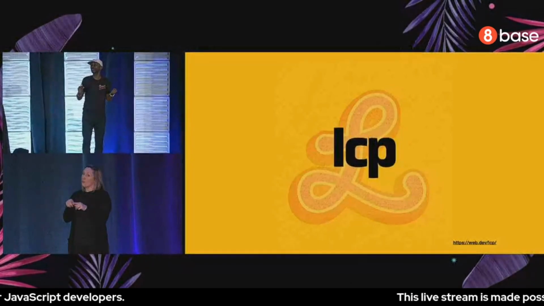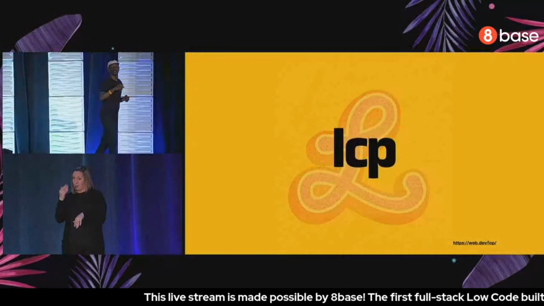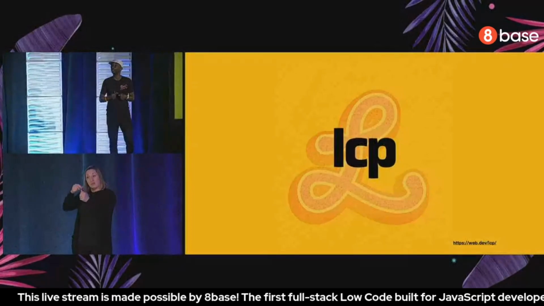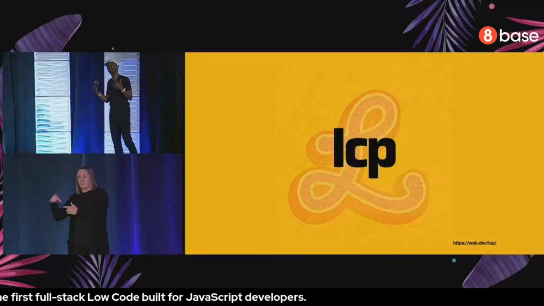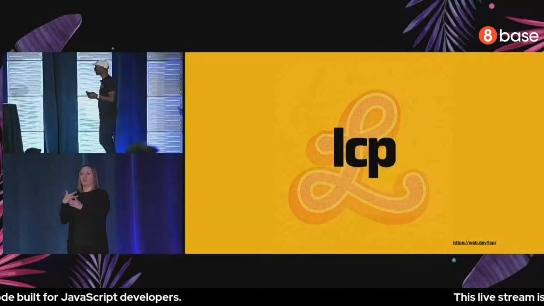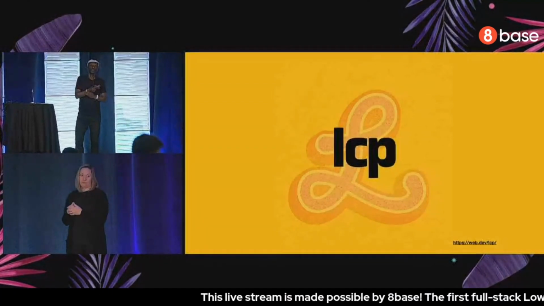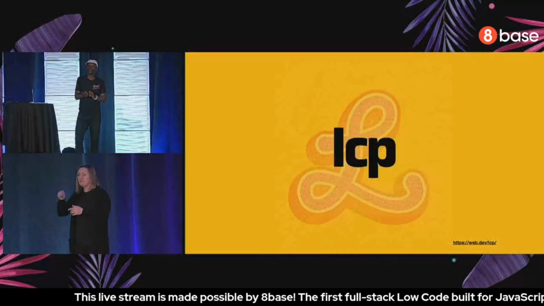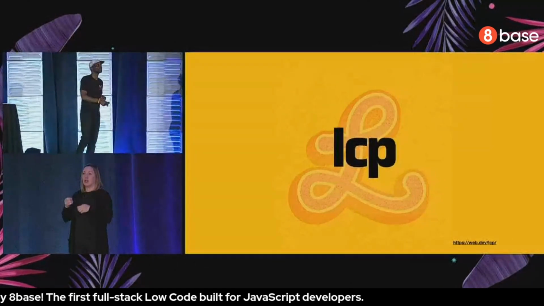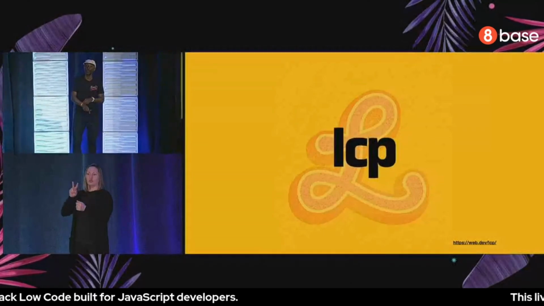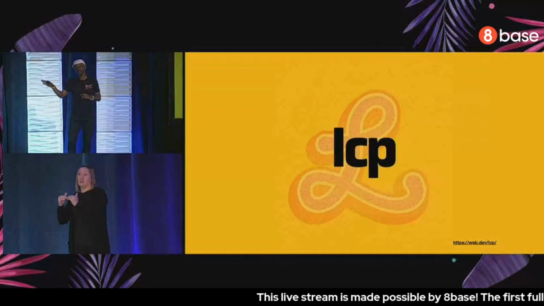I'm sure some of you are familiar with Lighthouse. Show of hands, maybe. Okay, cool. So you may recall seeing largest contentful paint. Well, let me share with you that largest contentful paint is one of the metrics that developers struggle with the most. In fact, if I'm looking at my data right here, only about 55% of pages have good largest contentful paint. What does that mean? That means that it loads in 2.5 seconds or faster. That also means that 45% are doing it in 2.5 seconds or slower.